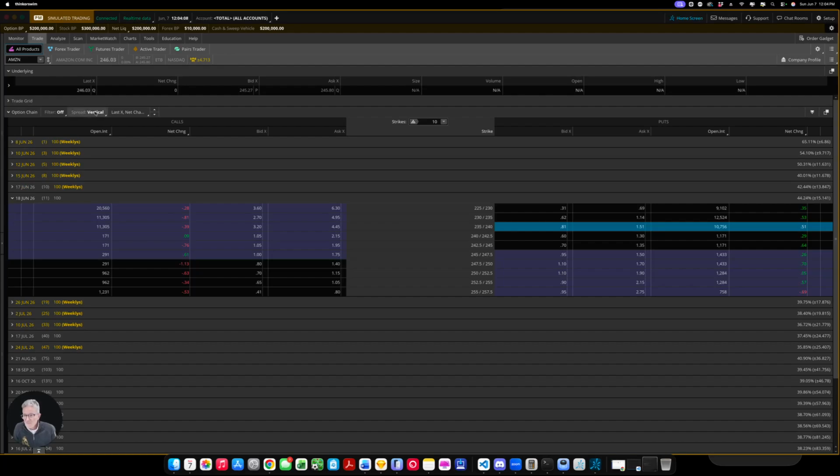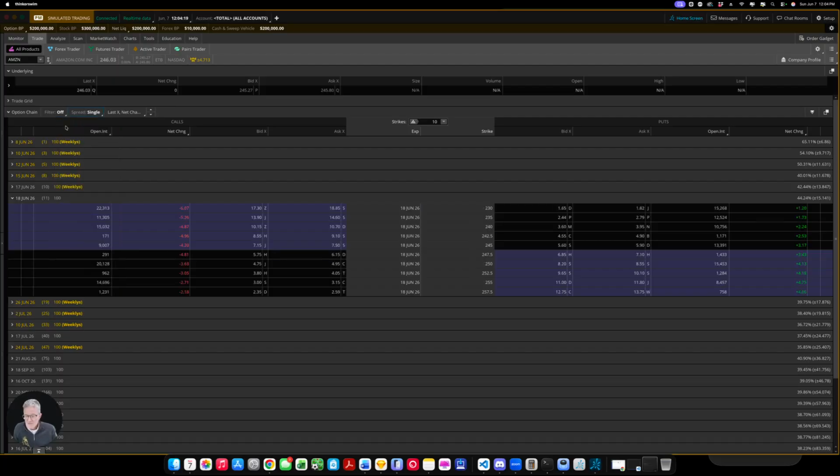Okay, you can see here that we've got the options chain open, and up here I have vertical spreads open. I'm just going to open that up and go back to the default view. So the default view when you open this is going to be spreads single. And if you look in the center here, you can see a number of strikes on Amazon for an expiration date of 18 June. The reason it says 18 June is because the market is closing on the 18th of June because the 19th is a holiday, and I am recording this video on June 7.